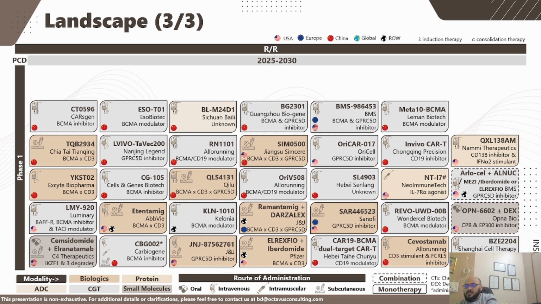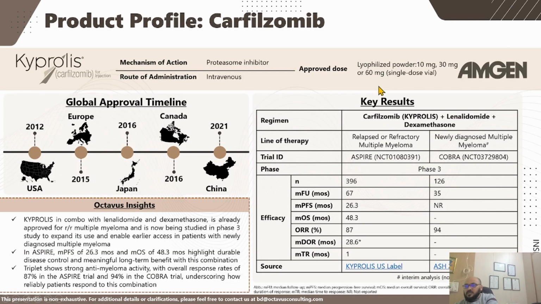If we talk about phase one molecules which have the PCD within 2025 to 2030, again 10, 12 companies, specifically a lot of CAR-Ts. So in a long-term vision, CAR-Ts and other cell therapies, CGTs basically, we can see those products long term, but in the short term we are seeing a lot of ADCs predominantly coming to the market.